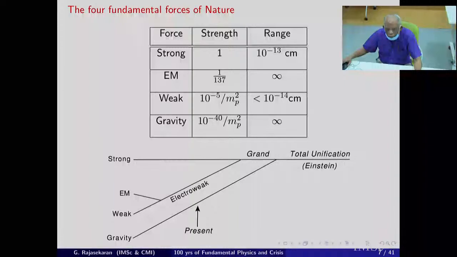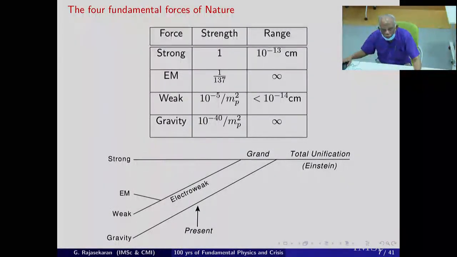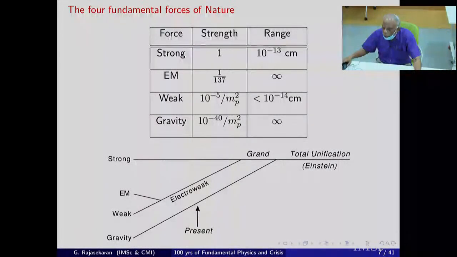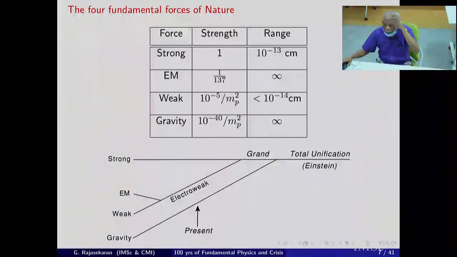But that is not the complete theory. Yukawa theory is not the complete theory of strong interaction. For that, we have to go to standard model. Similarly, weak interaction also is a finite range, so its quantum also has to have finite mass, not zero mass, and that is an important part of the standard model, and that is what leads to the Higgs boson.